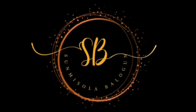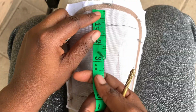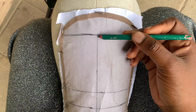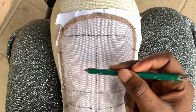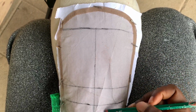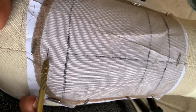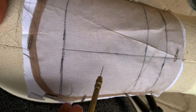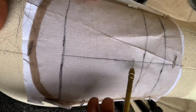So let's dive right into the detailed process. I'm making it on my 5x5 Swiss closure net, and just looking at it from here, I measured 1 inch and took the midpoint, which is 2.5. Then I measured 1 inch where I'll ventilate the hairline. For the back, I'll be ventilating in the horizontal method, and the side I'll be ventilating the diagonal method.